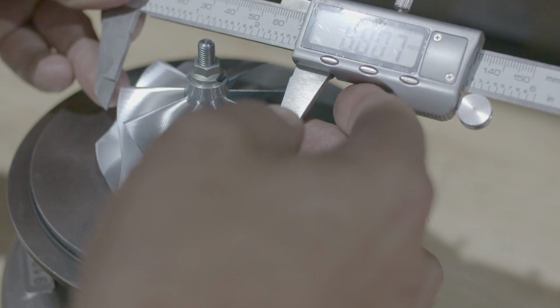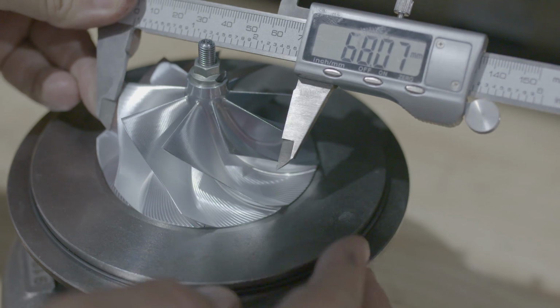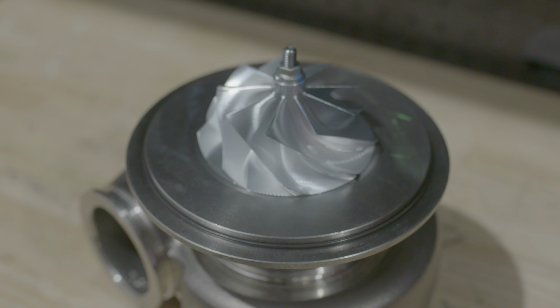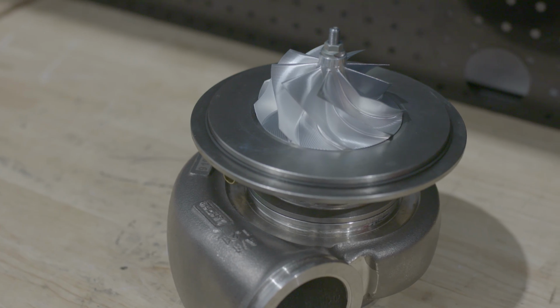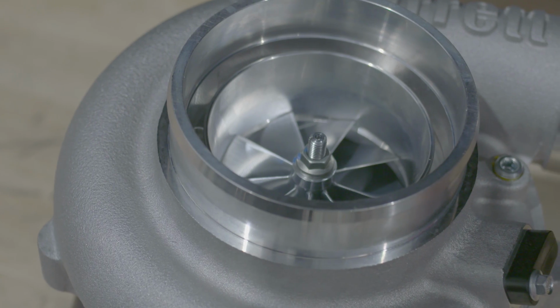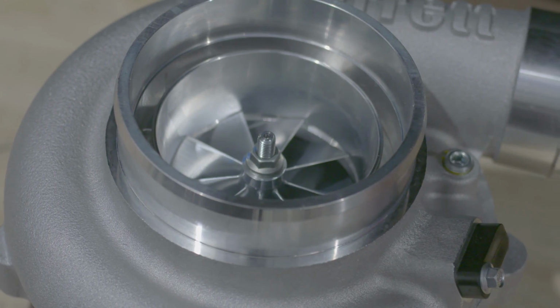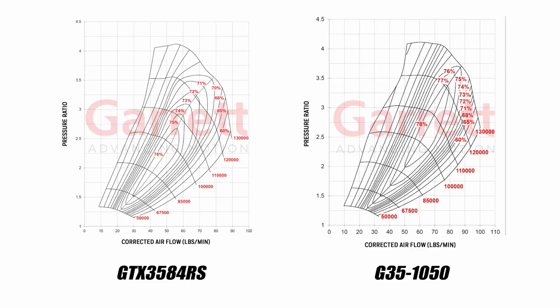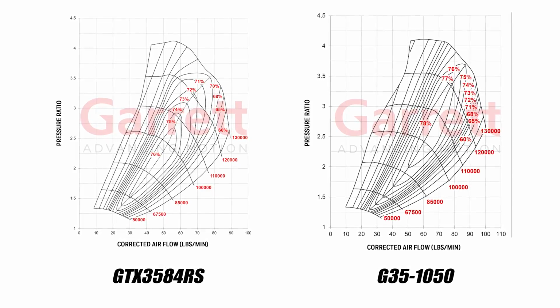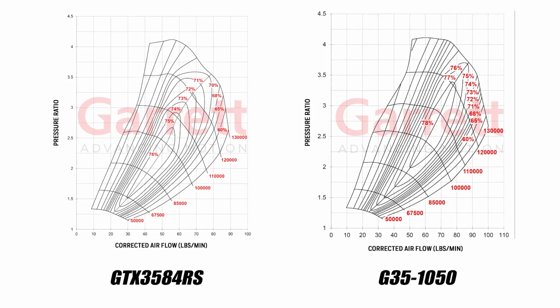The front wheel is slightly larger with a 68mm inducer, but the same size 84mm exducer, giving it a higher trim. The compressor is now 9-blade and is a totally new CFD developed design with a wider compressor map. Comparing the two, you can see the G35 is more efficient over a wider range and able to nudge 100 pounds per minute in a part of the map.